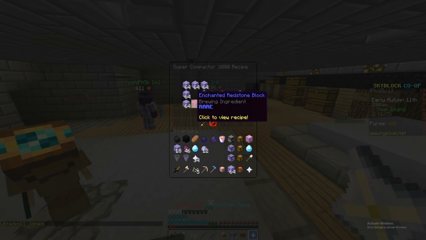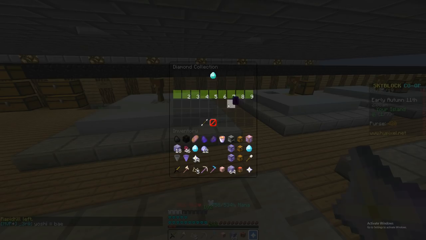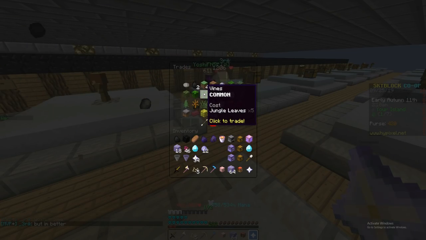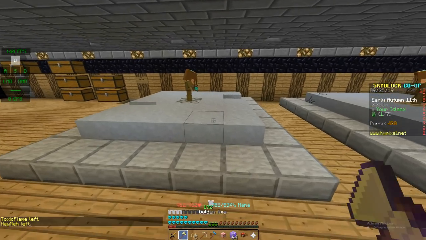Next one is diamond spreading, and now I made a video specifically about diamond spreading. It's under Diamond 6, so the recipe, you guys have seen this already. 8 vines and 1 enchanted diamond, and vines can be earned from trades. You can trade jungle leaves for vines. Now, this item can be used as a minion upgrade. Place it in any minion, and it will occasionally generate diamonds.